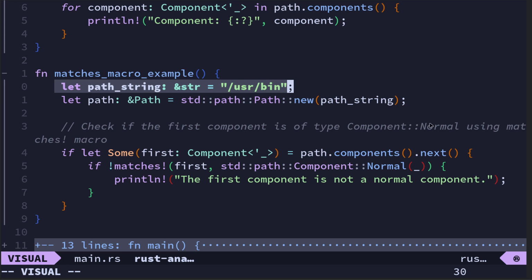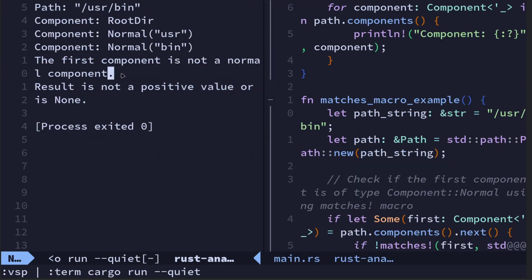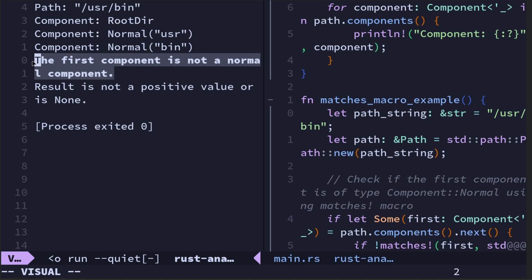So what we're doing is we're saying, is the first part of this path a normal component? And in this case, it won't be, because as we're iterating over it, the first part is actually /. So the first component is not a normal component because it's actually the root there.